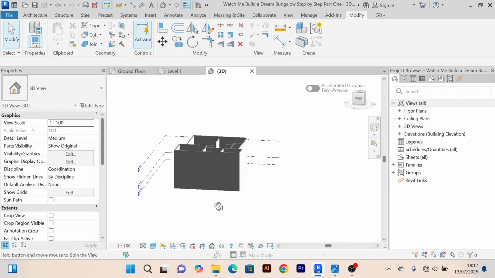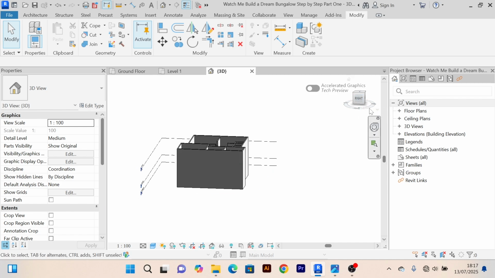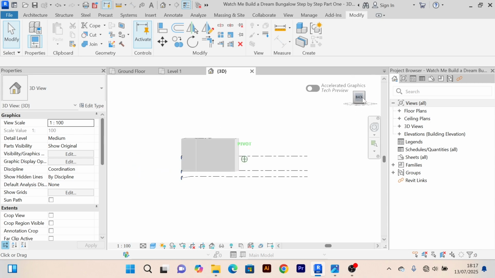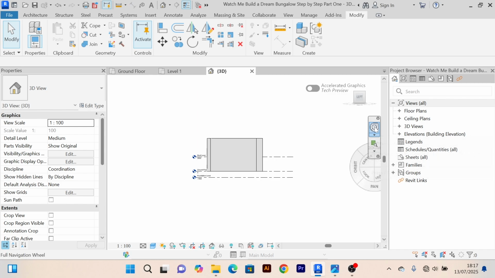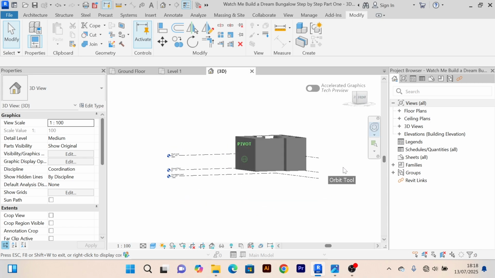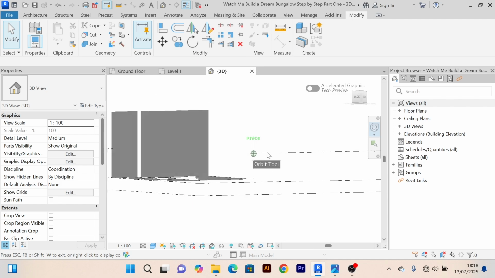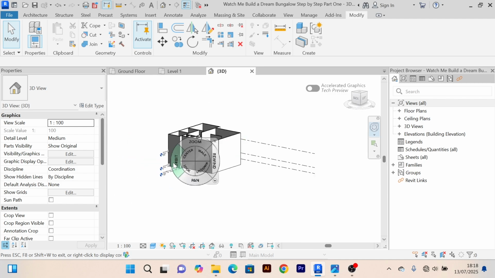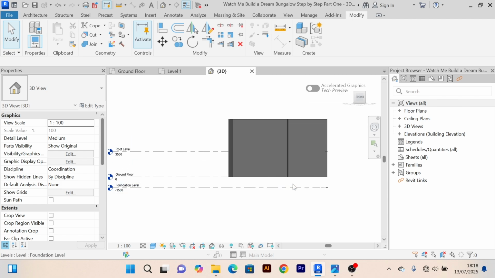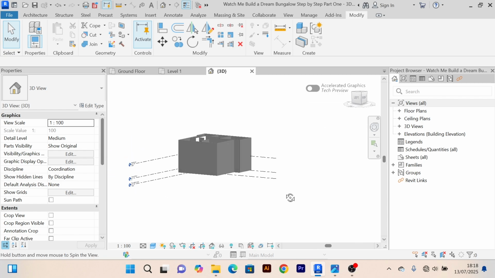And then if you don't have a mouse right now, you can use this tool here. You can use it to rotate their sides like this. It will show you sides like this, or else you have this one here. You click on it, it will bring you this. When you click on orbit, you'll be able to orbit around just like that. You can orbit all around and see what you have done. However, I don't like using this. I like using the mouse and my shift middle part of the mouse.